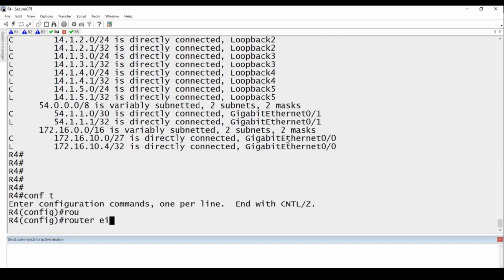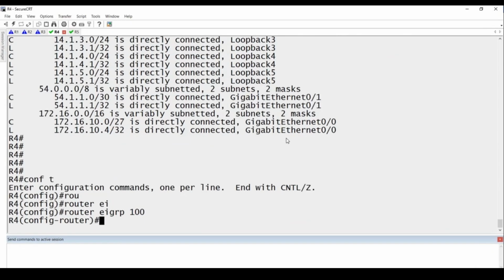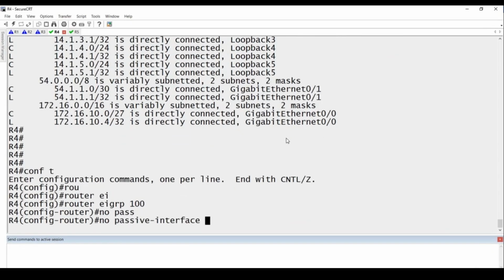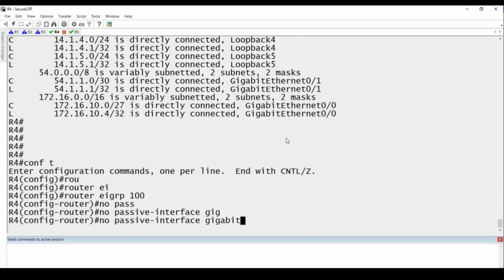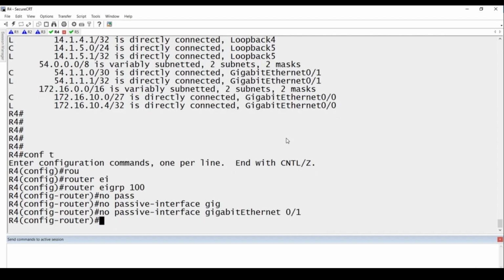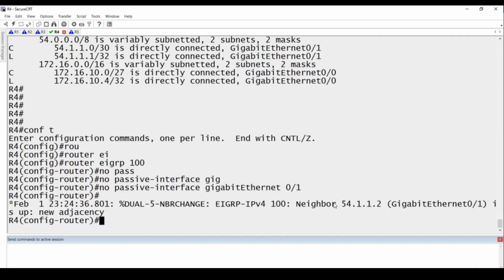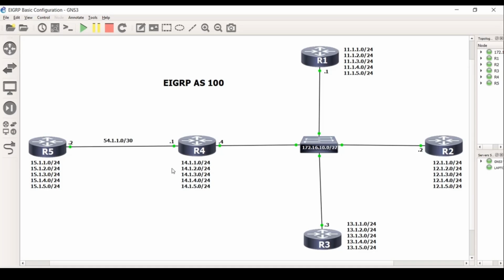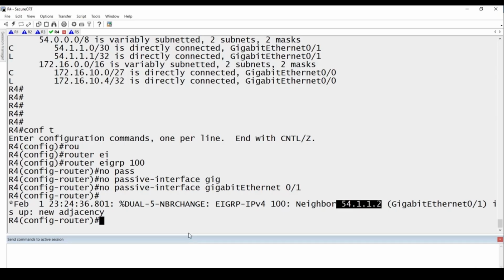Inside router mode, EIGRP 100, and no passive interface gigabit 0/, you guessed it, 1, and it will form a neighbor relationship. You see, so it's actually a way of controlling even who you form a neighbor relationship with. So if you are configuring EIGRP or any routing protocol, according to Cisco, you should start with this.